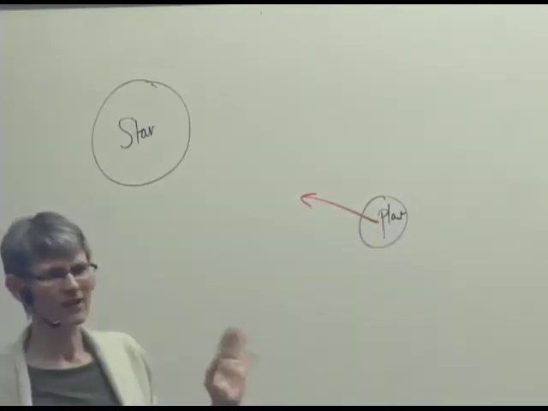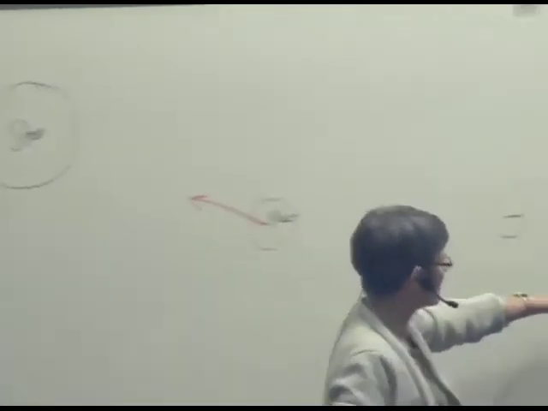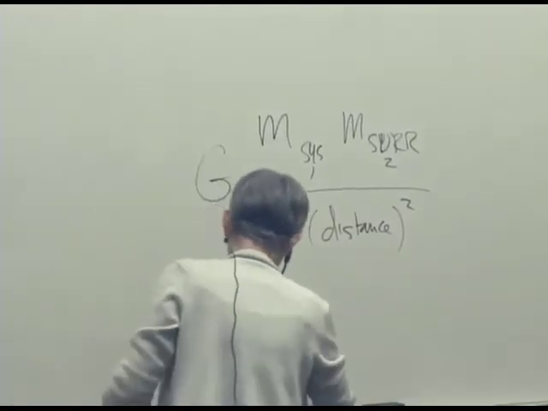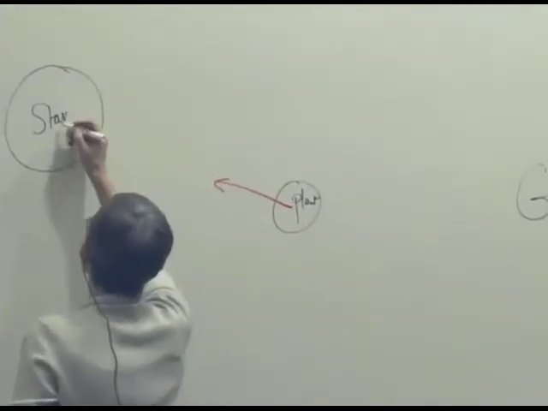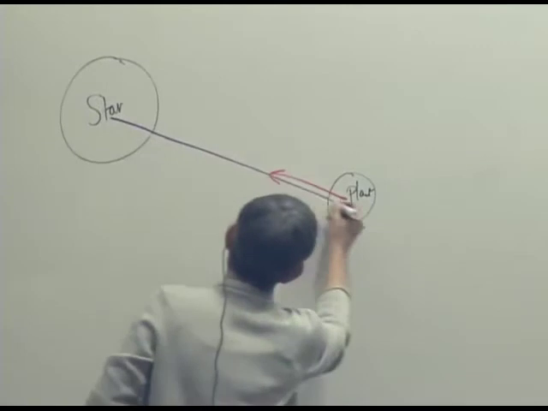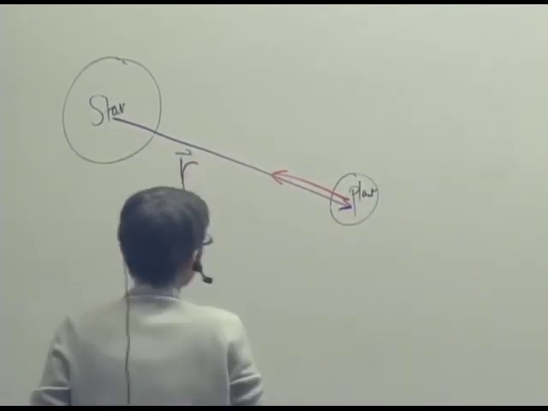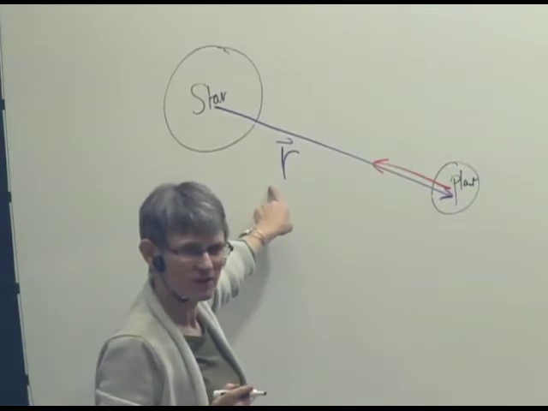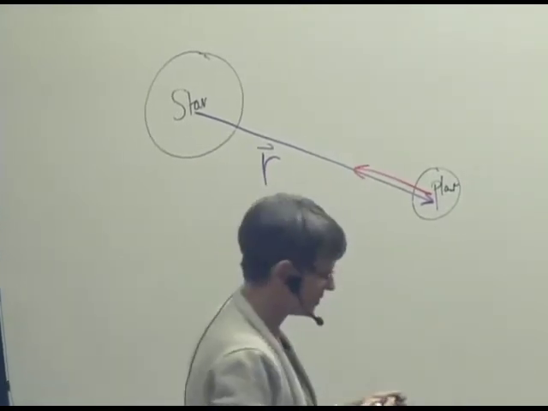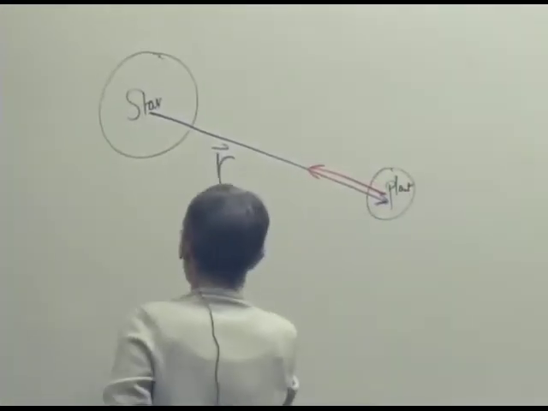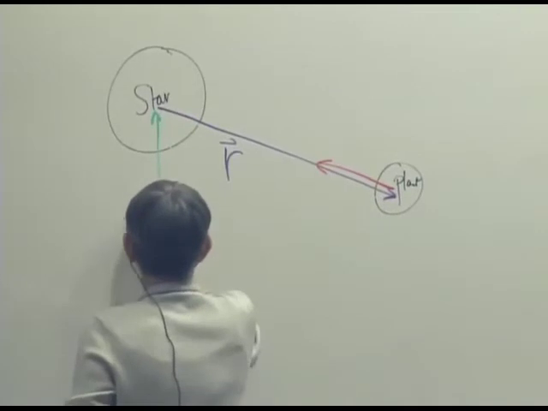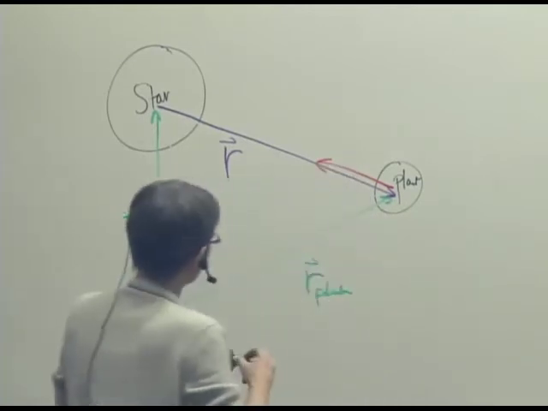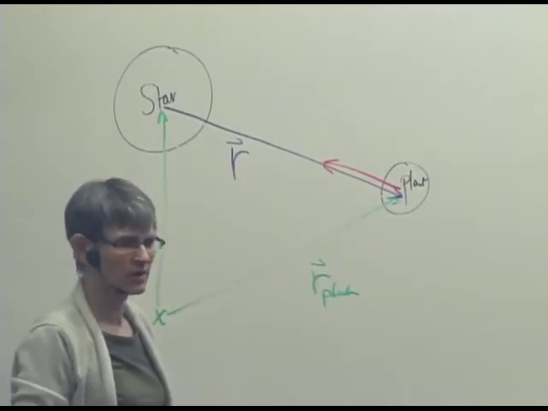And that suggests we better have some vectors involved. And since we're going to need a distance, which could be the magnitude of a vector, it looks like the vector we want to start out with is going to be the relative position vector, the position of the planet relative to the star. So this is R, this is relative position vector, so position of planet minus position of star relative to some origin. So we might have had an origin here. So here would be the position of the star relative to our origin. Here's the position of the planet relative to the origin. And then here's our relative position vector, position of the planet relative to the star.